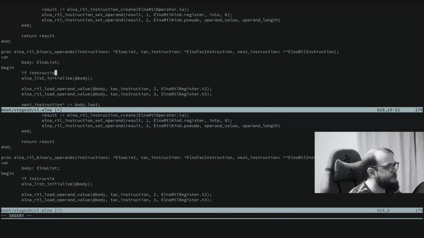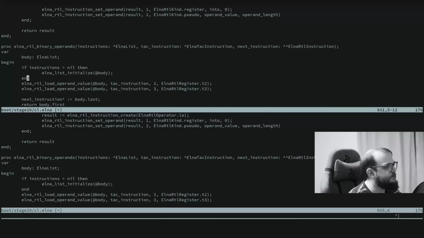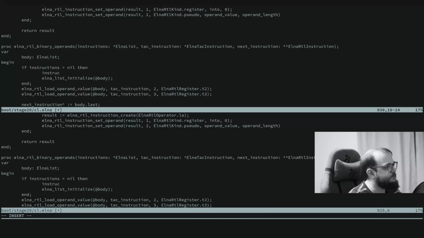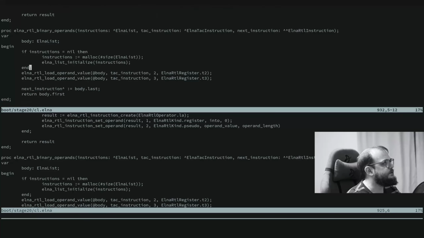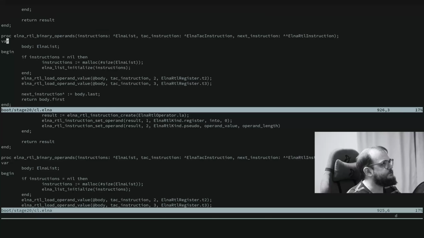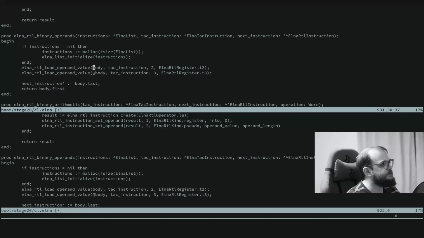We just check whether the instructions is nil, and if this is the case, then we just allocate memory. So we say that instructions is malloc size of elna list, and we initialize it in this case. So we write here instructions, and I do actually need to replace this body variable with the instructions pointer.